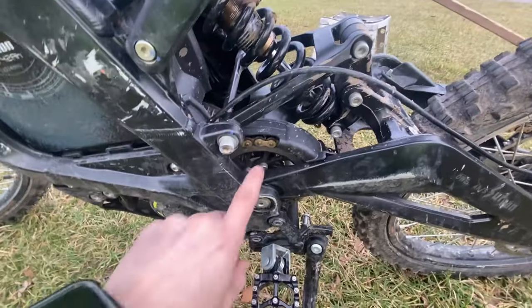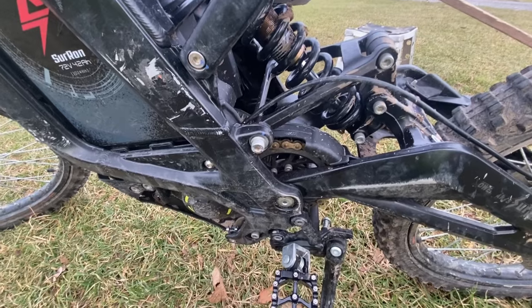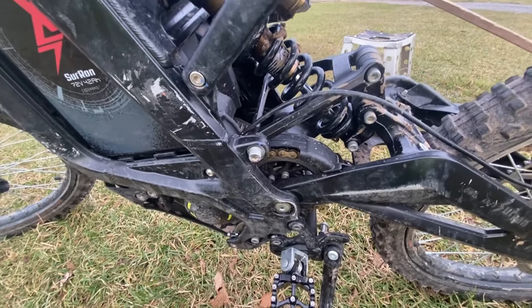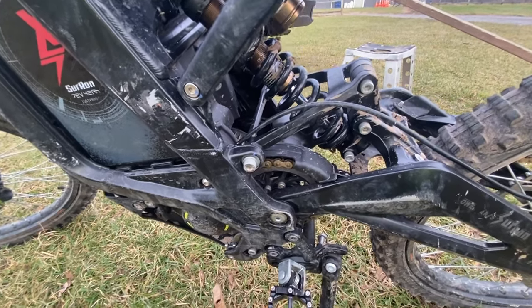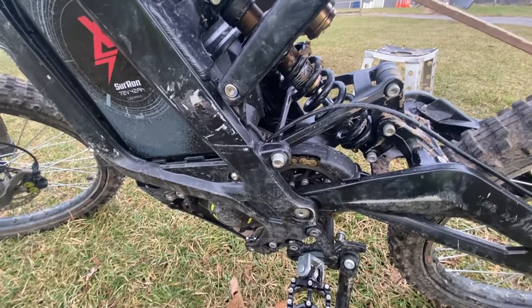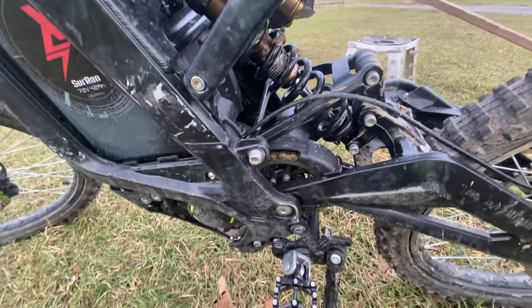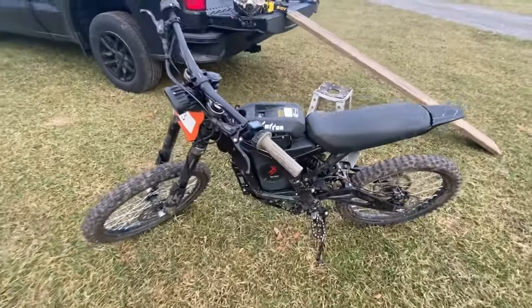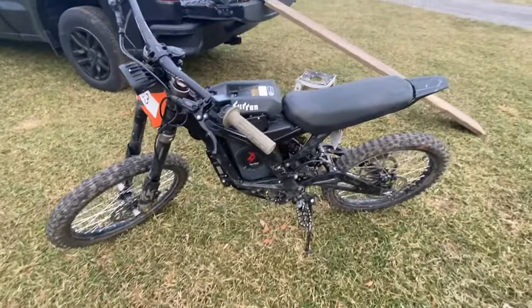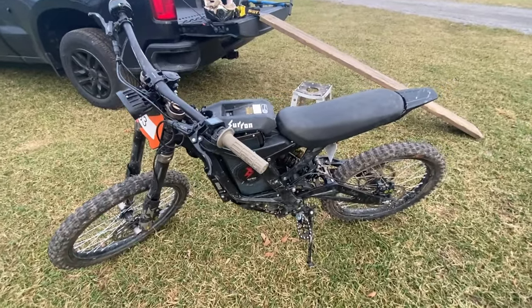So I put the chain drive on here as a kind of strength add-on, because I think the first ride I had with this thing on, the belt sheared right off within like 2 minutes of riding it. All the fins from the belt drive sheared off. So I figured I gotta replace it anyway, so why not replace it with something stronger and more durable. And if I do have to change it, I don't have to take apart the whole back end to change it. So other than that, that's pretty much the Surron that I have. It's pretty much stock besides those three things, and I love it so far. So hopefully I didn't just jinx it and totally break the thing in half right now.